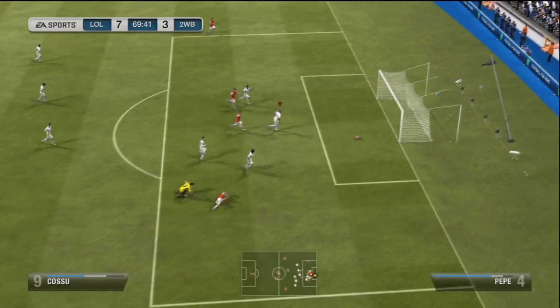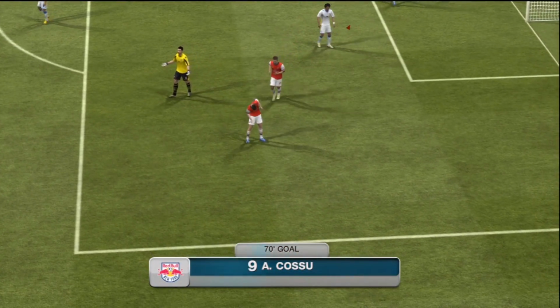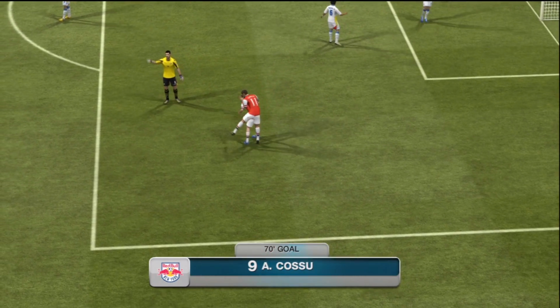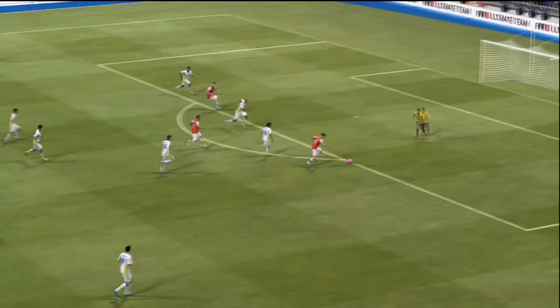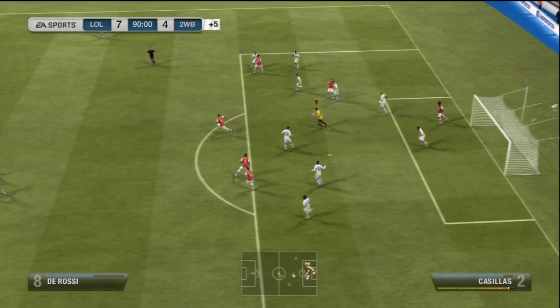But as you can see, Casillas, I think it is, doesn't quite make that one, and Kusu does score. It's in the 70th minute now, so you can see the second half was a little bit more, keepers were doing a little bit better, etc., but for some reason I always concede goals like that. The keeper just doesn't make it, and he sneaks it in under the body.